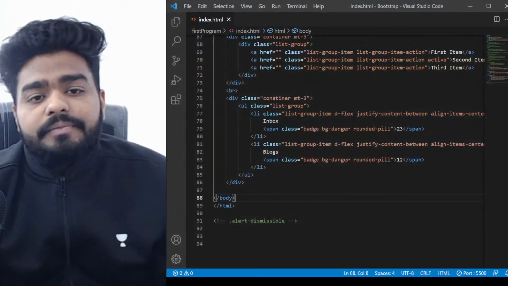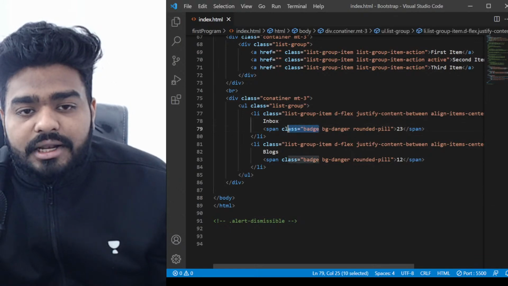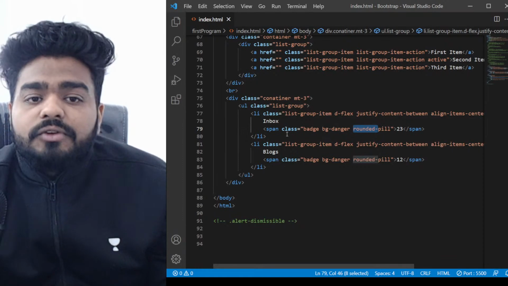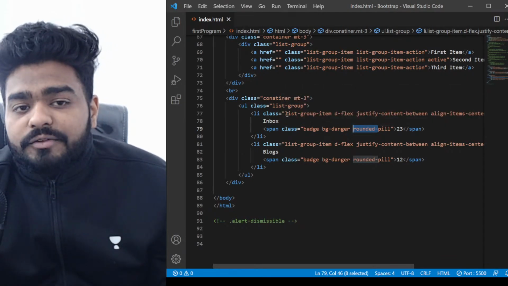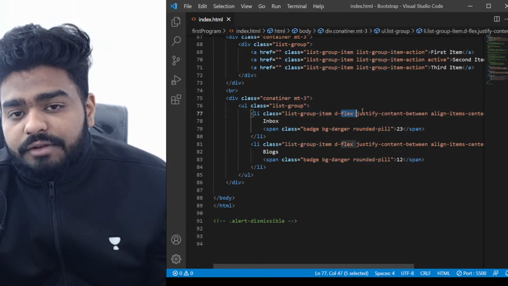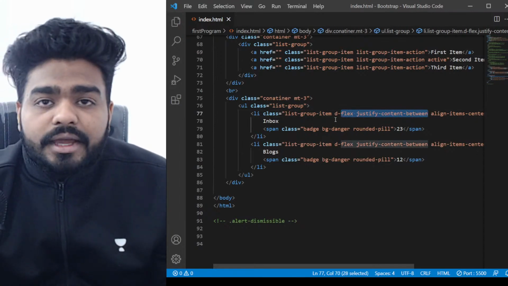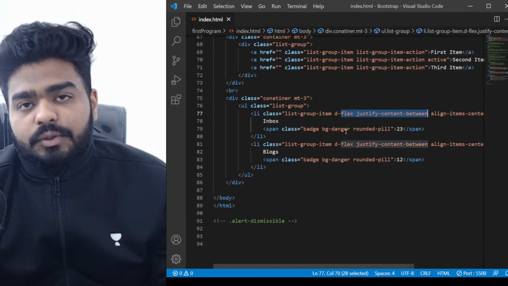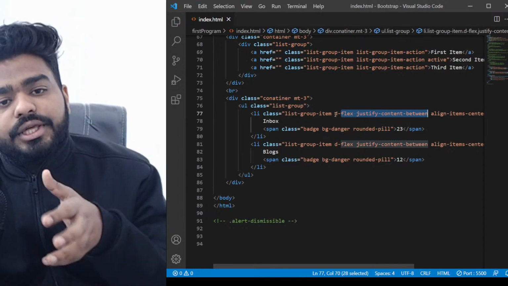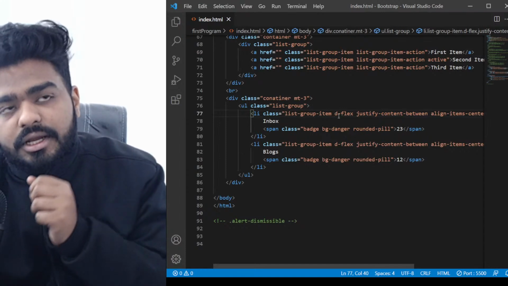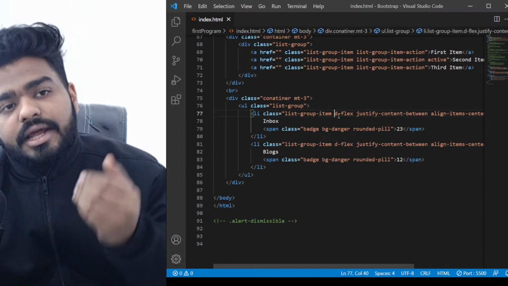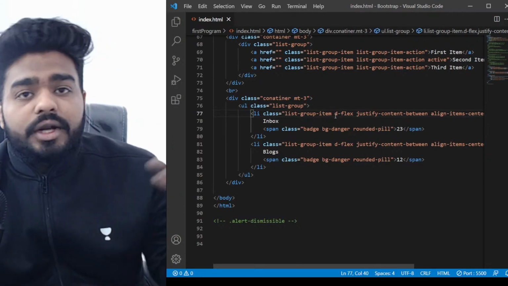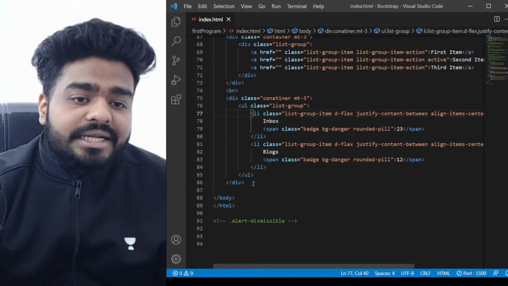Right now you can see here that when I've used the badge class, only then have I used these bg-danger and rounded-pill. Again, whenever you use this list group item, there itself I've used these things. So remember where you're using which properties. This should not mismatch. If you mismatch it, it won't work. So again, I'm trying to tell you to go ahead and see MDN docs or the Bootstrap documentation. Try to find out which classes will be used with which other classes and what they can create. You'll get a better idea with that.